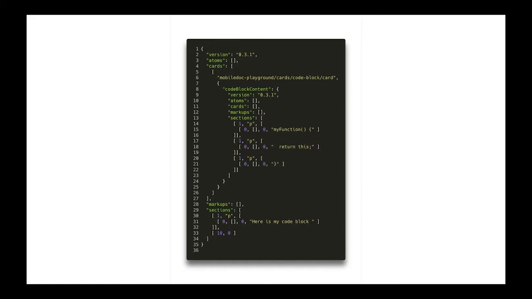The only valid section types are 1 for a markup, which basically means text, 2 for an image, 3 for a list, or 10 for a card. The 0 next to it means to use position 0 in the card array, our code block card. That's on line 5 at the top. The name of the card is specified on line 6. The payload starts at line 7. As you can see on our code block content key on line 8, line 9 is the start of the mobile doc we saved from the editor in the card. That's the mobile doc inside the mobile doc.